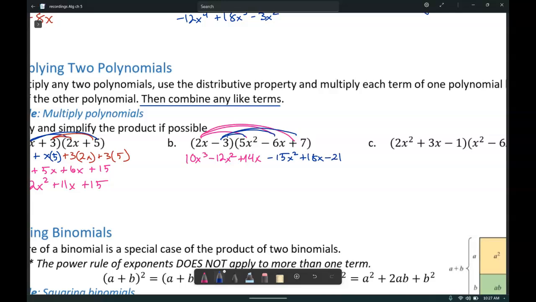Now what I like to do when I have a lot of multiplications is I actually like to line up the terms so that combining like terms becomes a lot easier. So instead of writing it out next to it, I would stack it up underneath when I notice that I'm going to have like terms. That way it makes it a lot easier to go ahead and add because we see the like terms grouped together.